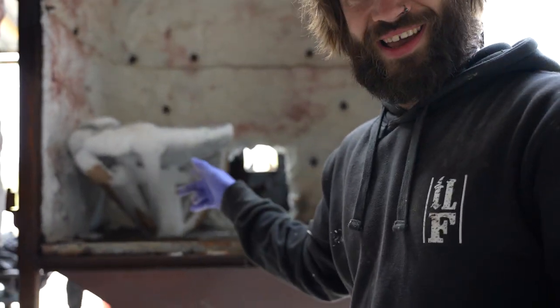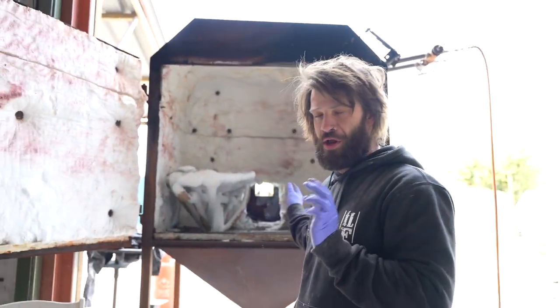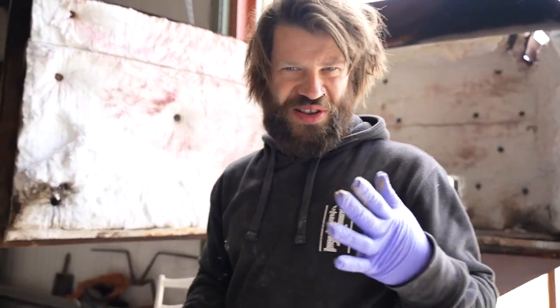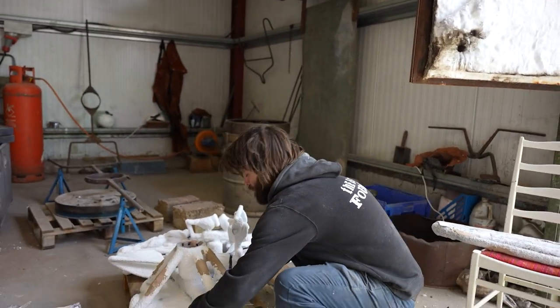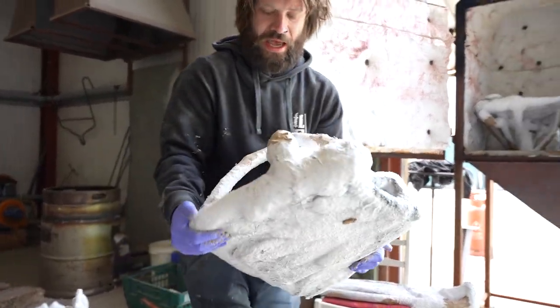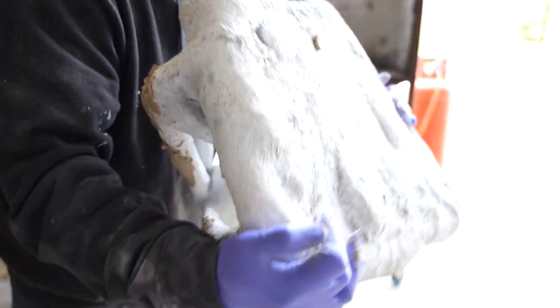That's going to be awkward getting out when it's really hot, because you want this to be red in there, glowing red. And trying to manhandle that, it's like playing an epic game of hot potato. And it's a bit like a jigsaw puzzle. Always bend your knees. So again, this one looks good. No noticeable cracks.